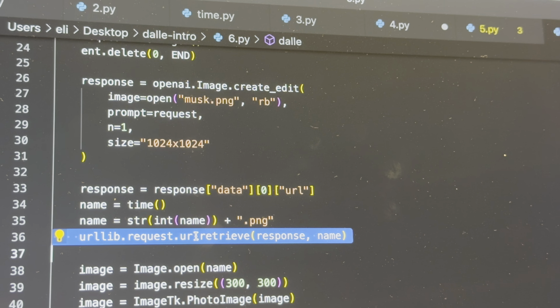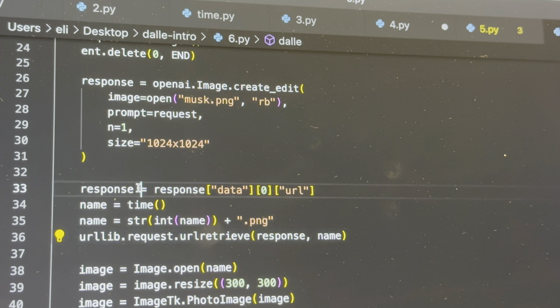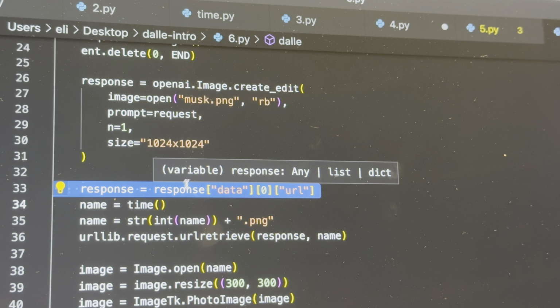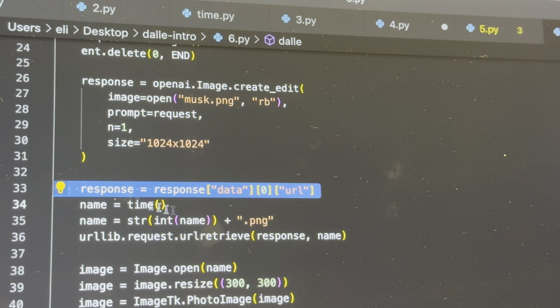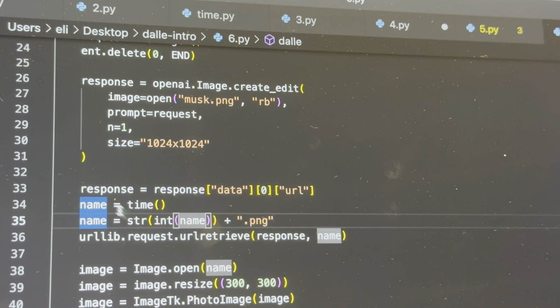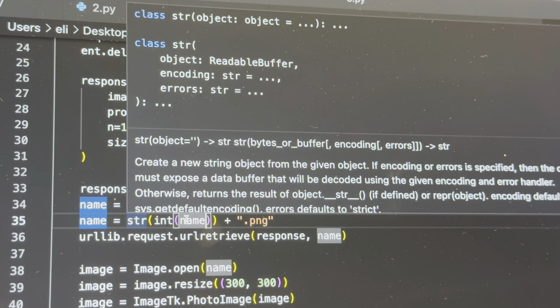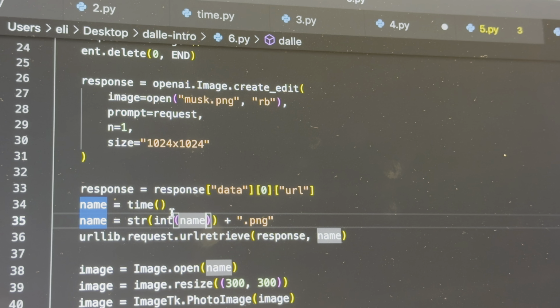This is actually how we download the image. So this is the response. The response comes back, response data 0 URL. Then I create a name. So I'm using time. I like using time codes for names when I'm doing things pretty simple. So name equals time, the name equals name as an integer, as a string, plus PNG, and then this is the urllib request.